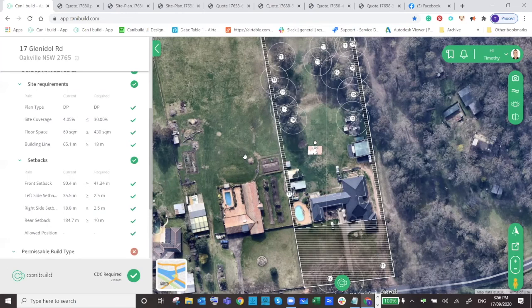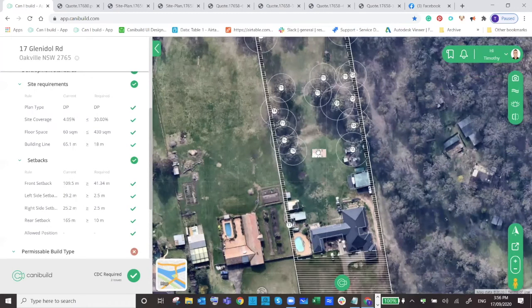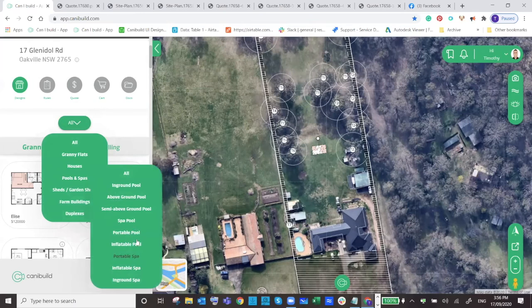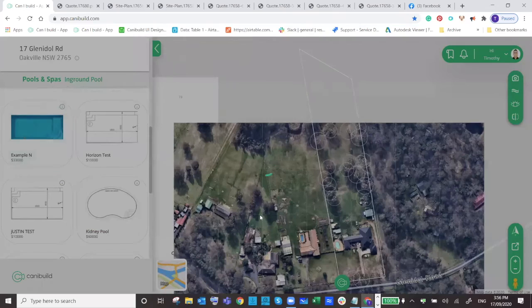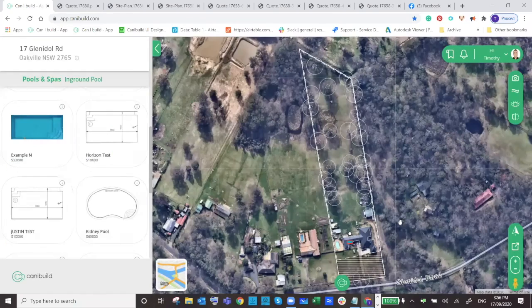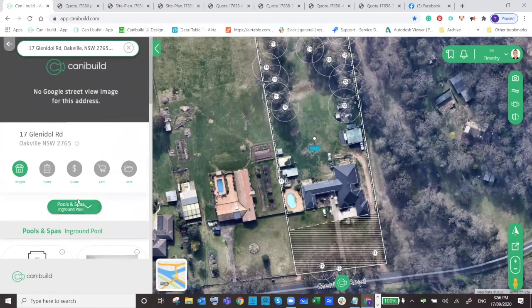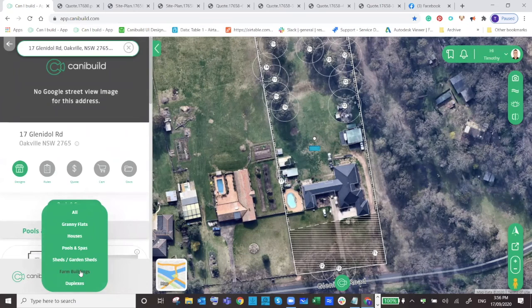But right now, I've just randomly picked a site, randomly checked the trees, and I know I can still place in between these trees if they wanted to, change it to a house, whatever might be the scenario. I don't know the mix of people that are listening in, but if I clicked on a pool, an in-ground pool, let's just say this one, notice that the side setbacks or the front setbacks change because it knows it's a pool. And then I've placed the pool, and we can pick duplexes, houses, farm buildings, shed buildings, and I'll apply the shed buildings. Or if anyone's listening in that does sheds and garages, it automatically determines if it's exempt or non-exempt.